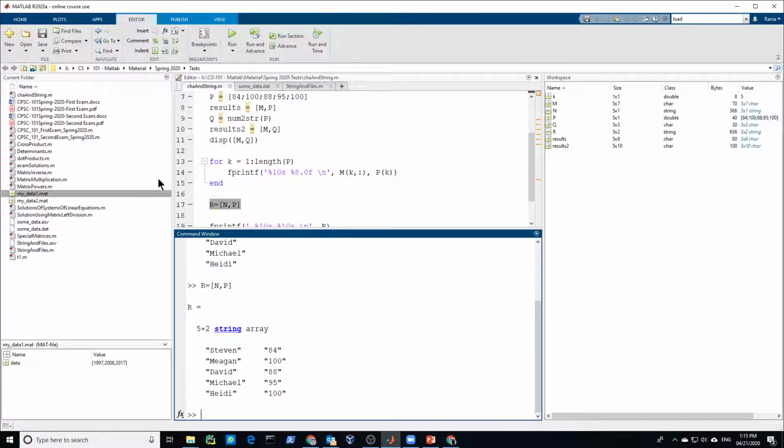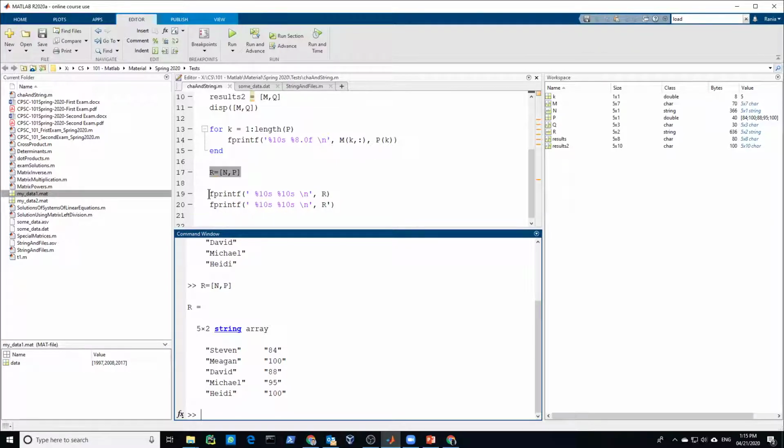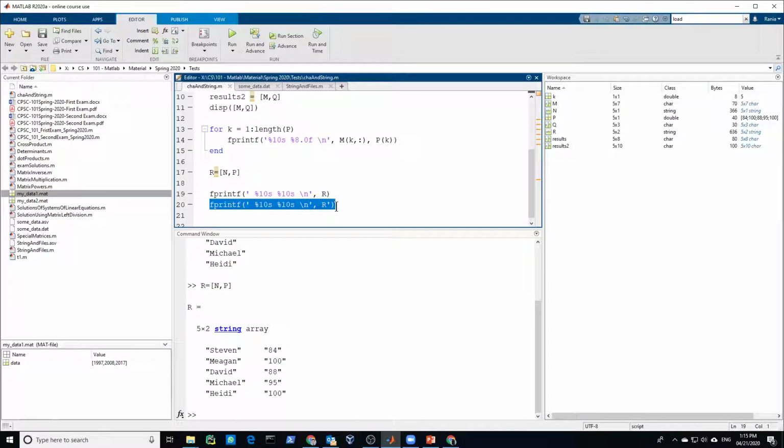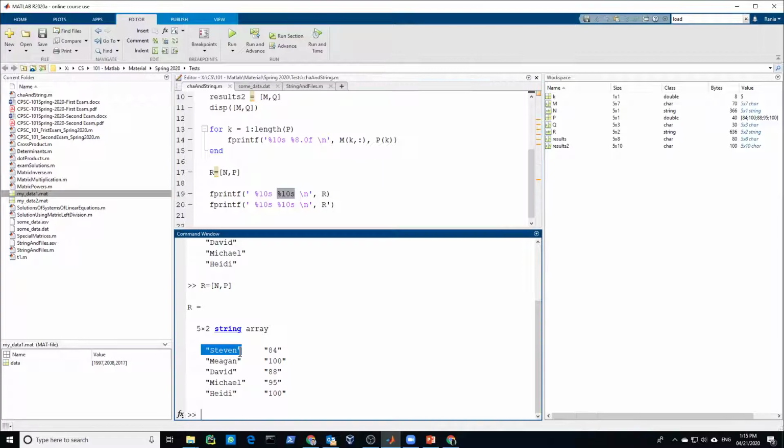Also, we could use a printf like this. You could print it from the r. Remember the r? The r reads column by column. So printf, and then I reserve 10 spaces for a string, and then another 10 spaces for another string, because we have string and string.